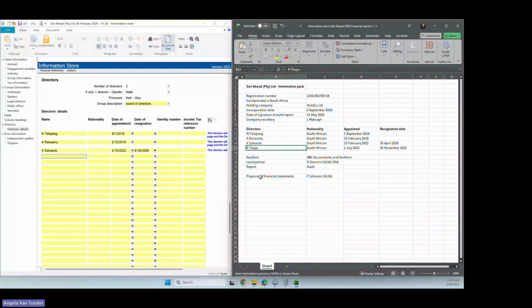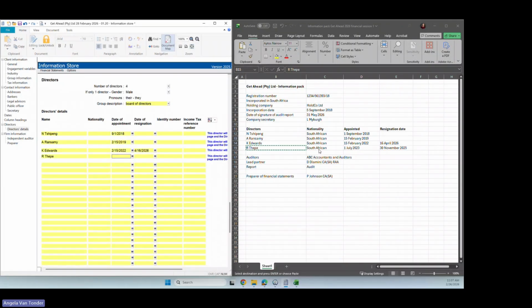Okay, and this was July the 1st, 2023. And we've got a resignation here of 11/30/2025. The date structure is always difficult. Okay, now I can show you what I wanted to show you.